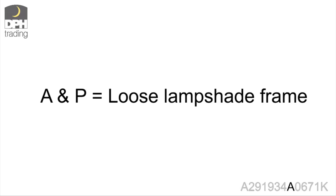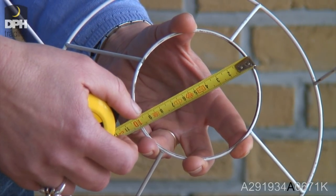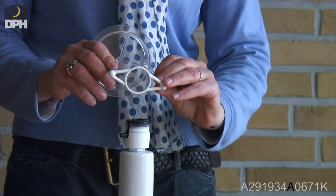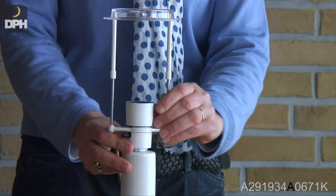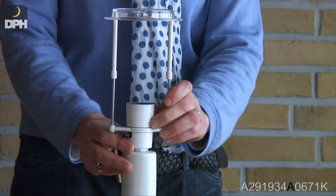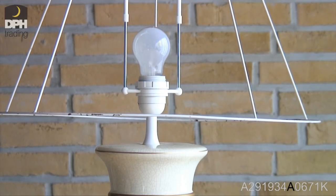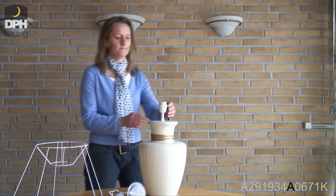When the letter is an A or a P, the lampshade has a carrier ring which is put on the shade frame. The carrier ring in the shade always has a diameter of 10 cm and can be applied on almost every kind of shade frame. The loosened shade frame can have a diameter of 34 mm at the bottom, which fits to a socket with recess. It can also have a diameter of 40 mm, which fits to a socket that has a threaded sleeve with a circulating ring.